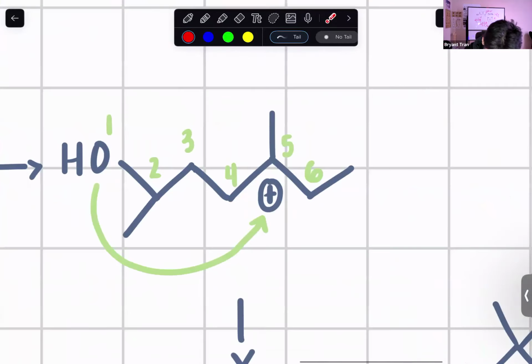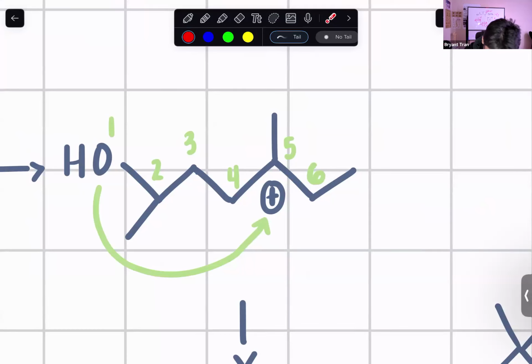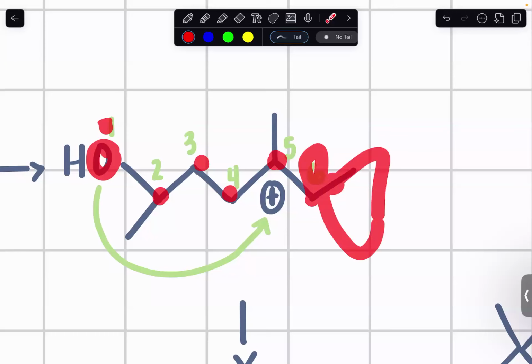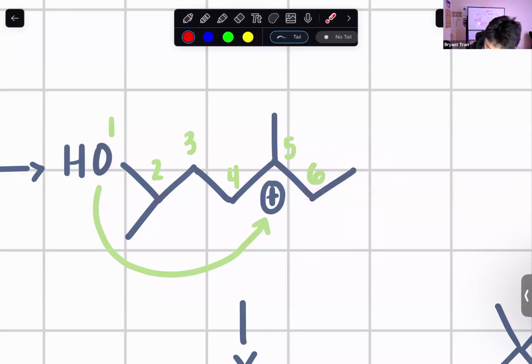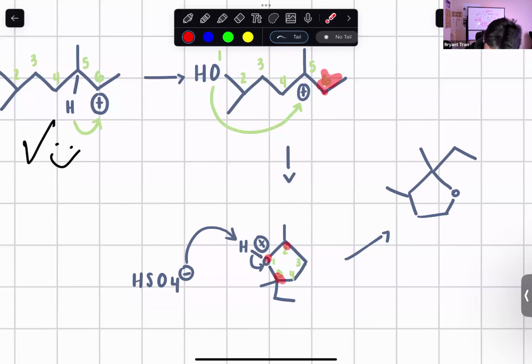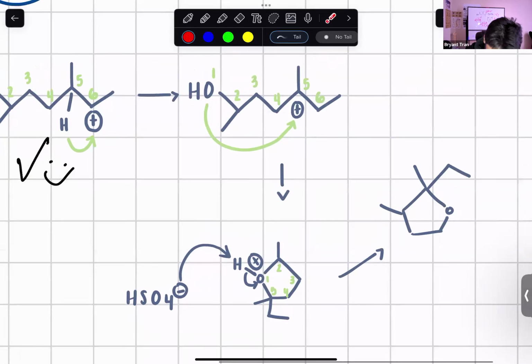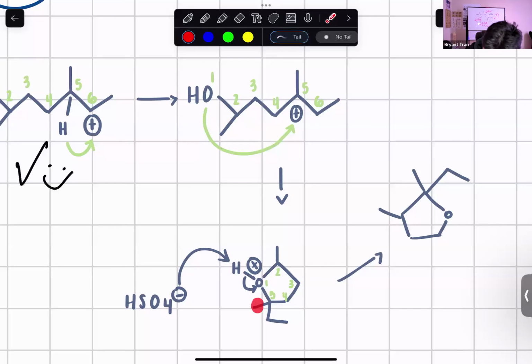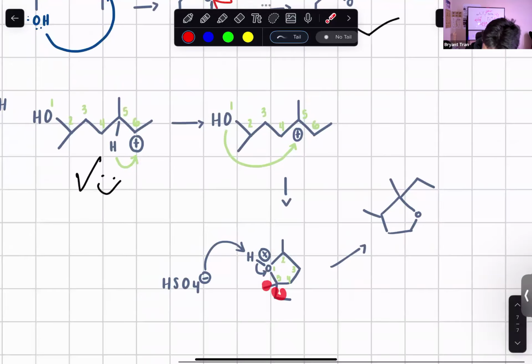Okay, hydride shift. And this is an intramolecular reaction where this oxygen would attack that carbon, forming a 1, 2, 3, 4, 5 membered ring. We don't go to 6 because that carbon there is not part of the ring at all, so we don't number 6 there. 5 membered ring, 1, 2, 3, 4, 5. Good. 1 is oxygen, 2 has the methyl, 5 has the ethyl.